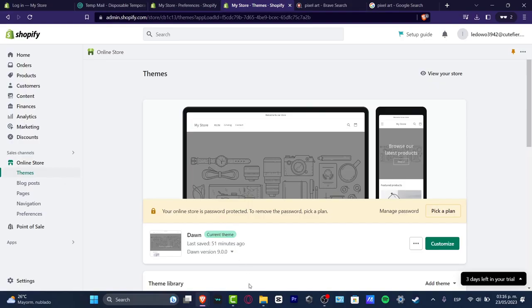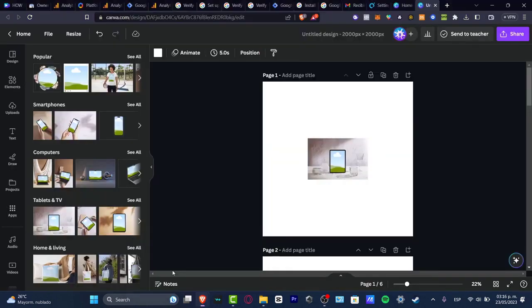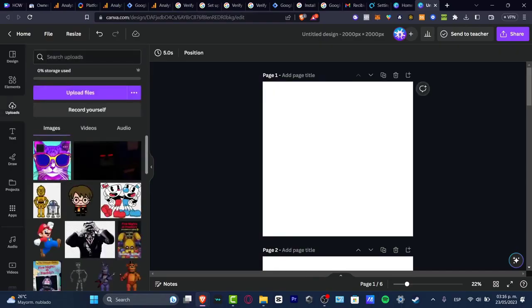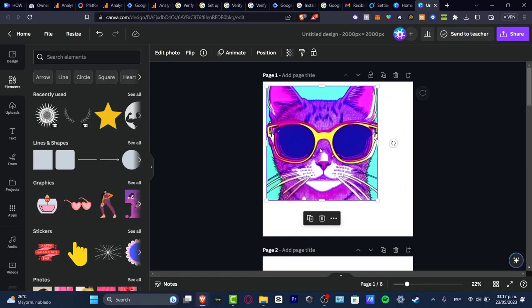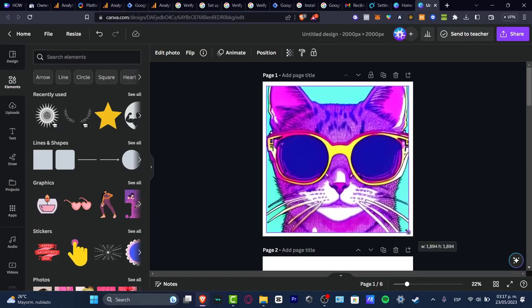I'm going to open a new tab, and as you can see I have a tab of Canva. Here in Canva, I used this element. I have created this digital product, this drawing that I did myself, and what I wanted to do is to sell this product. So it's really important to create the presentation of my product. I want to add some mockups so people get more interested in the actual product they're going to be receiving.